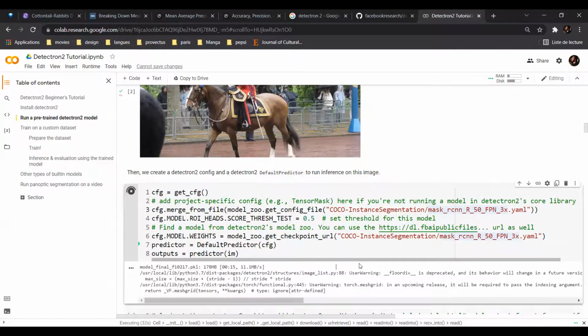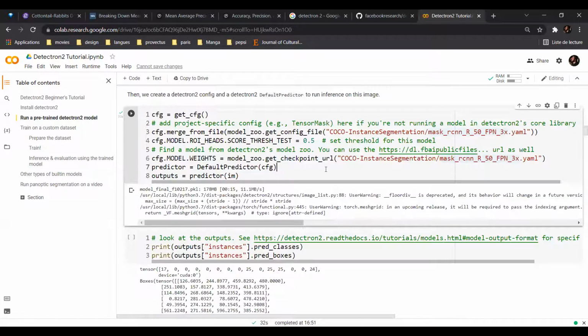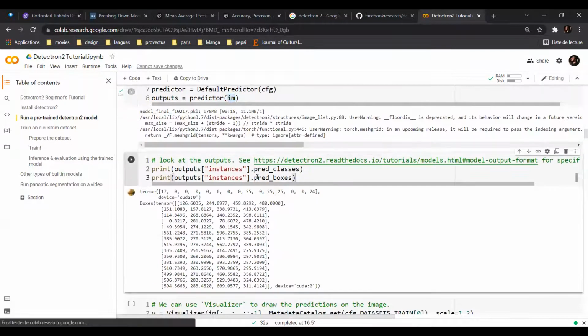And now it's downloading the model. Nice. You take the config and all the changes that you have made, and you create this default predictor. Now you can easily call it like any PyTorch model: send it the image, and that's it.